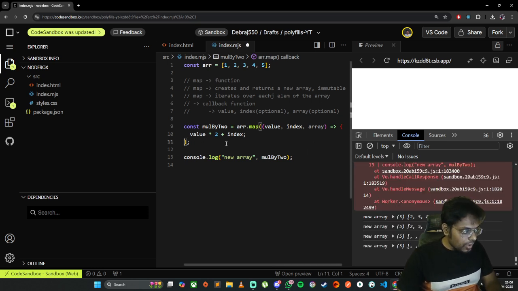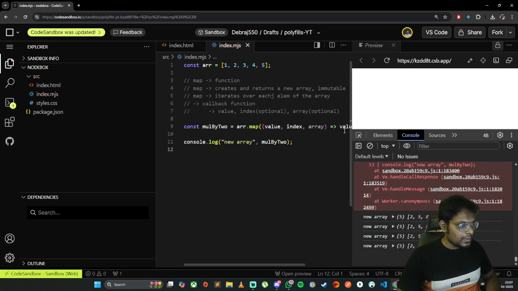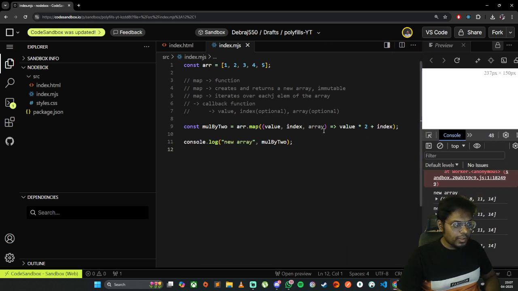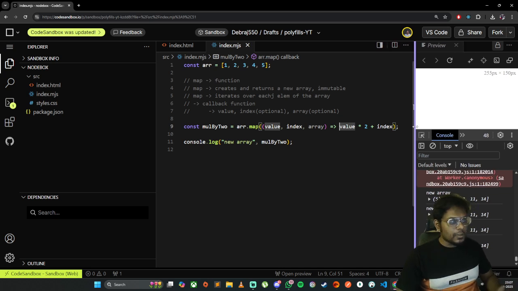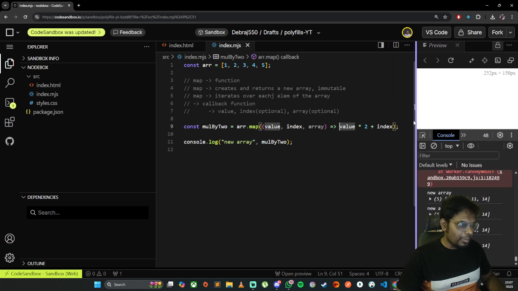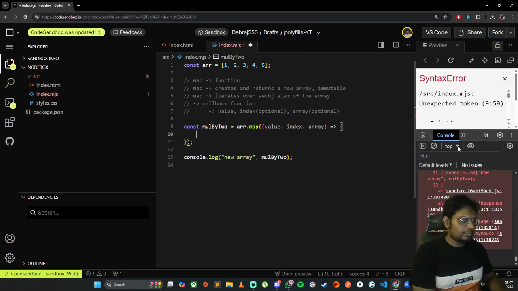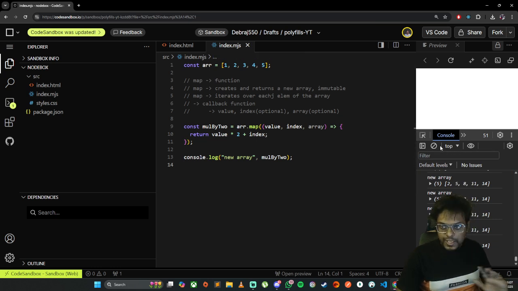And if you do this, then this will work, because this is implicit return. Now I can do this. See, I am not giving the return statement, but I'm also not giving the curly braces here. So this is called implicit return, and this is JavaScript's arrow function feature. If you don't know about it, just go read it up and you will know. And again, I usually prefer the return statement, so I just do it like this. Now this works just as fine.